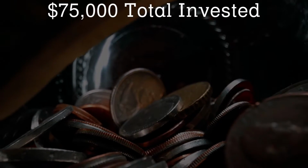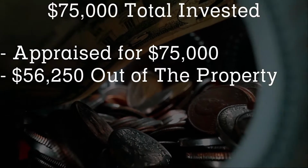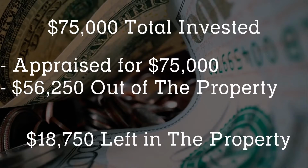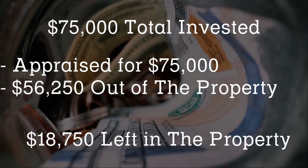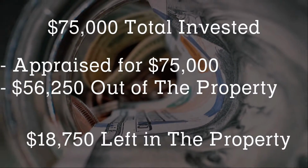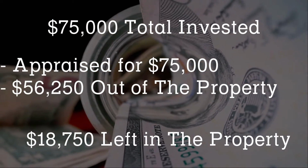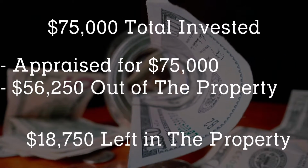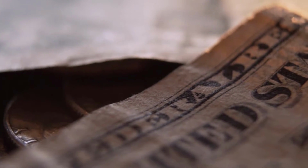$75,000 total invested, the property appraises for $75,000, you get $56,250 out of the property. This means you still have $18,750 left in the property. Of course, this isn't actually that bad because you're still cash flowing $200 a month. You're making a 13% return on your investment, even on a quote-unquote bad deal. However, this means you're still short a little bit of money to repeat this process.